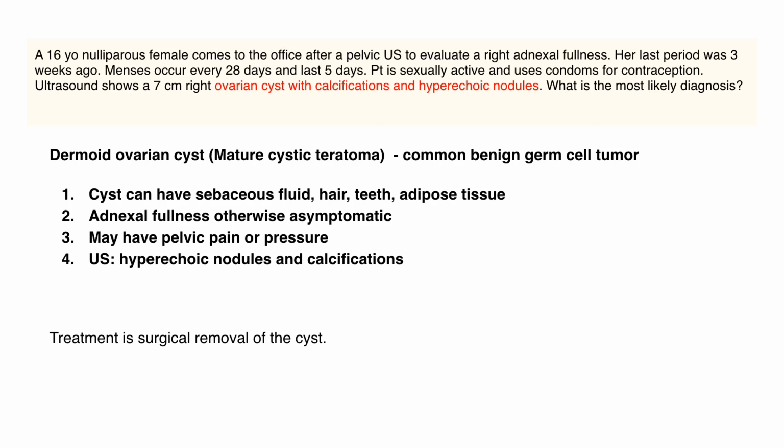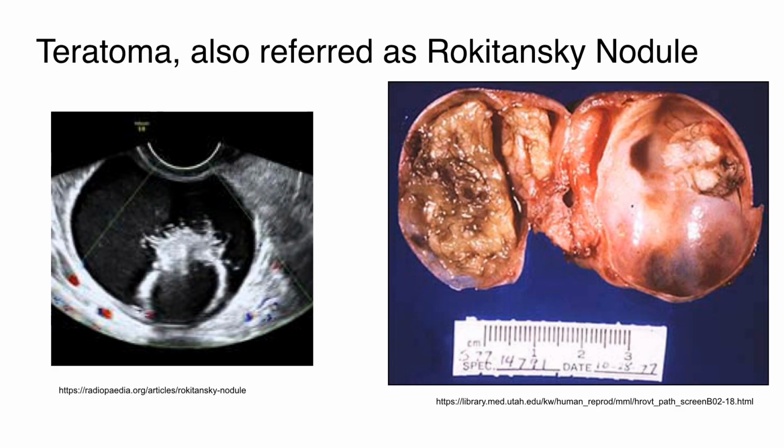So, can this become malignant? Yes. The neuroendocrine part of it can become malignant. So on ultrasound, it looks like the image on the left, and visually on the right, you can see what it looks like when you cut into it. You can see teeth, hair, fat, anything that can grow out of the ectoderm, mesoderm, endoderm. And what becomes malignant? It's the ectoderm, where the neuroendocrine cells come from.